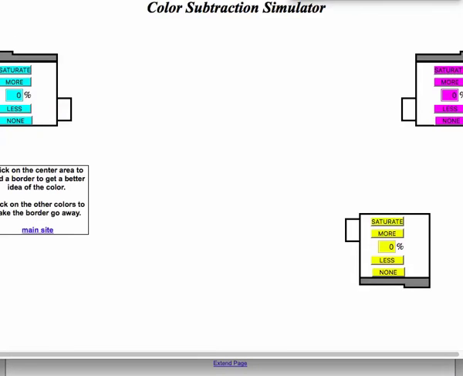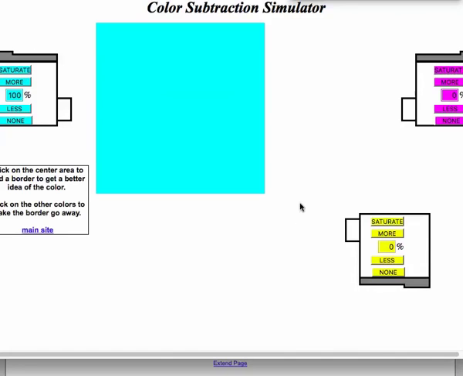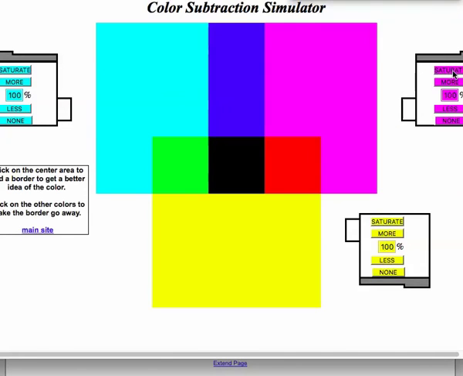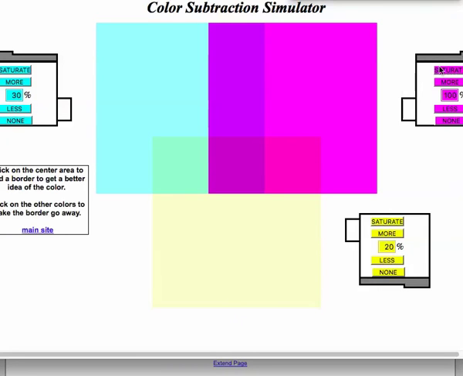And then for color subtraction, you can imagine this being a paint. And we're mixing paint colors. So if you were a painter, all you would have to buy is cyan, magenta, and yellow. And you could make every color. You can change the amount of yellow. And you can see you're changing these. It could be primarily that one. So you can play with these. Which is, again, why I linked them on your page. So that you can look at the different colors and see how they mix. Because especially if any of you are artists, it might be kind of interesting to you.